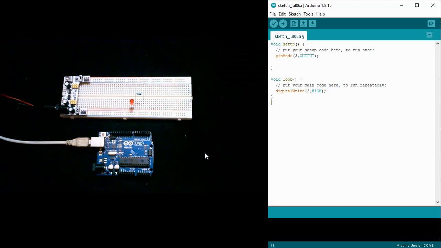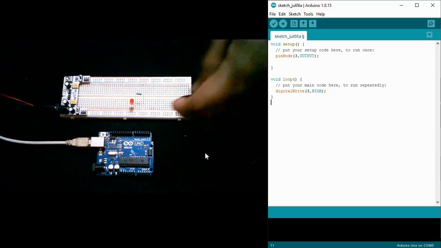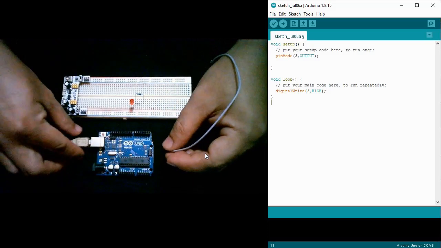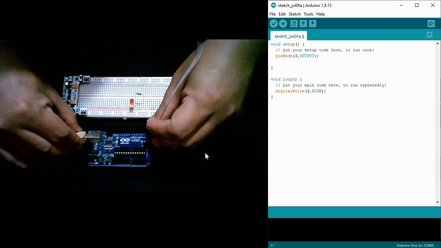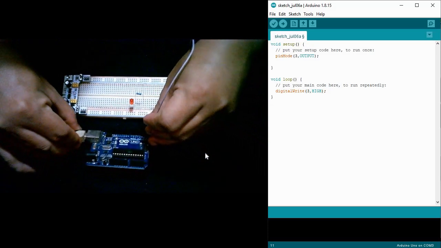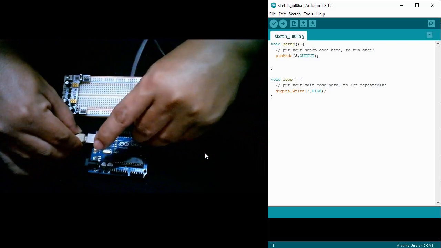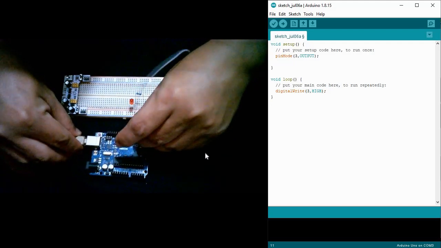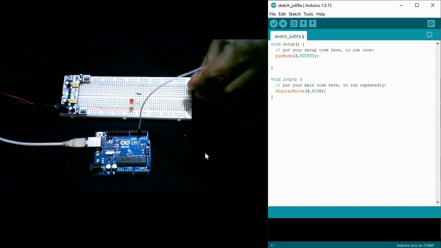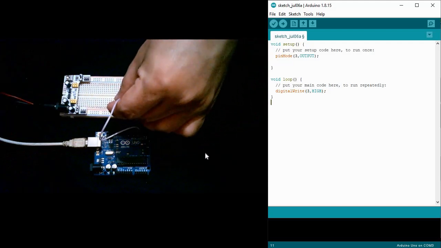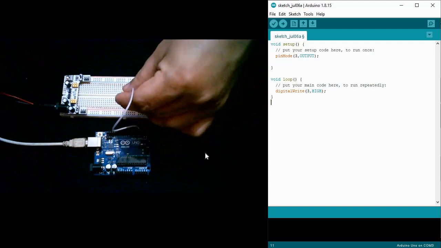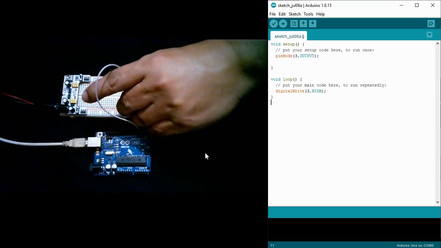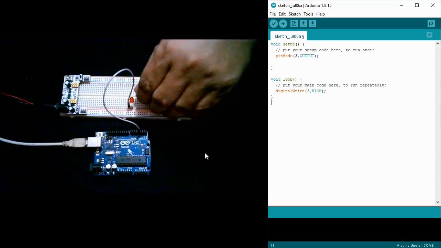Then we can use this connector. We connect it to pin 3, okay, pin 3, then to the positive terminal of your LED.